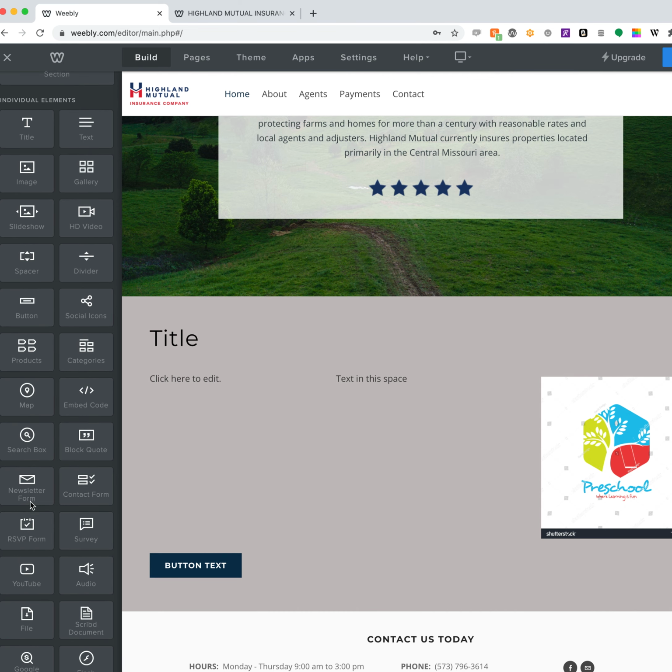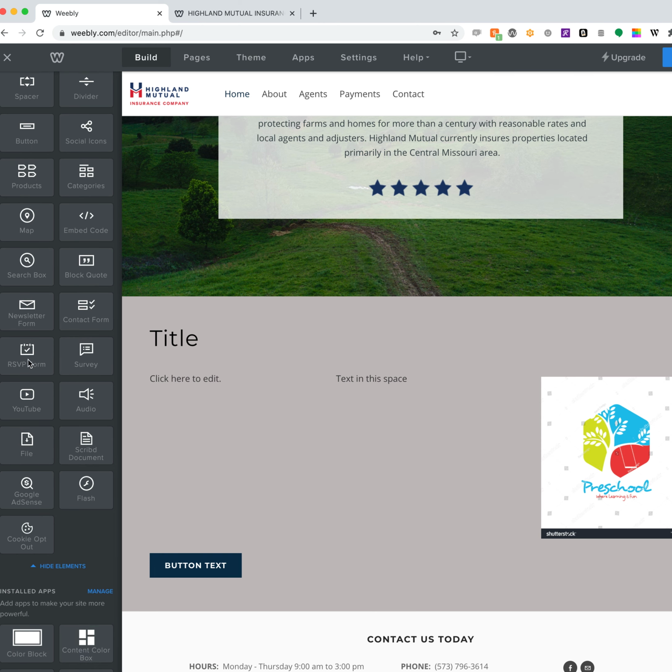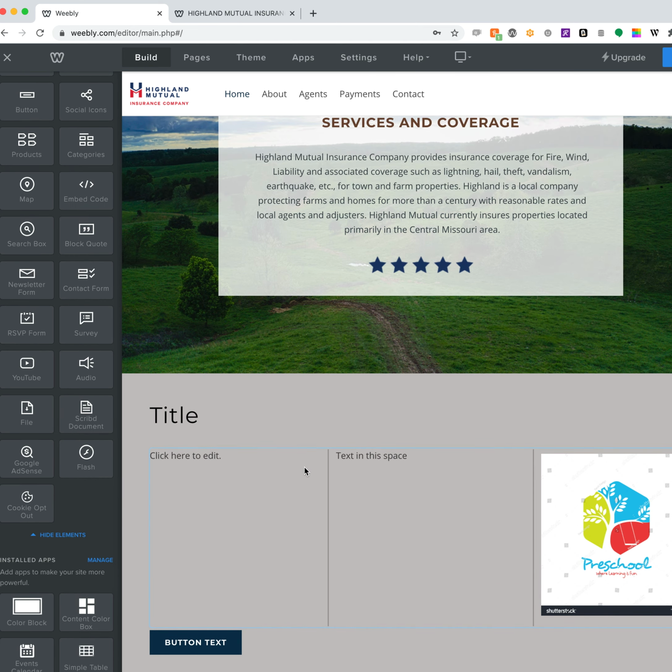There's several other features that I haven't discussed. They get a little more complicated as they go down. For instance, you could put specialized code in there, let's say for PayPal or something along those lines. A lot of times that's a payment issue. You could drop in a map. There are forms that you can use, and we've already built one in your site, but there's a number of other things that can be added into the website.